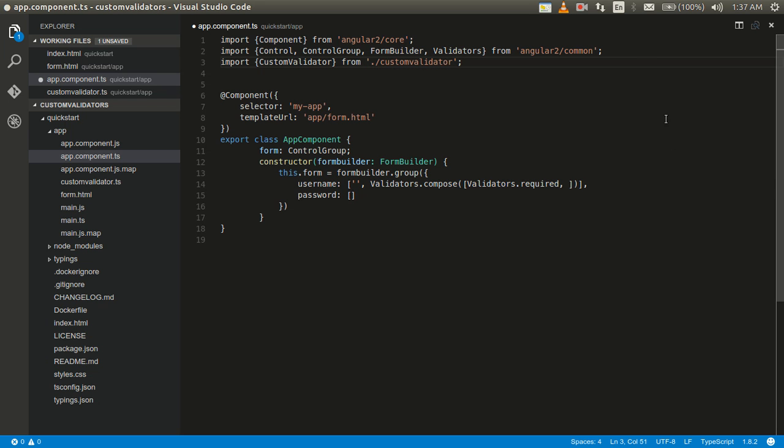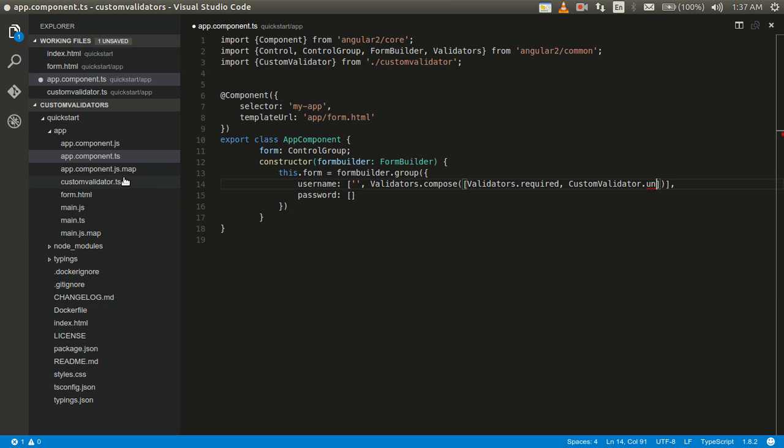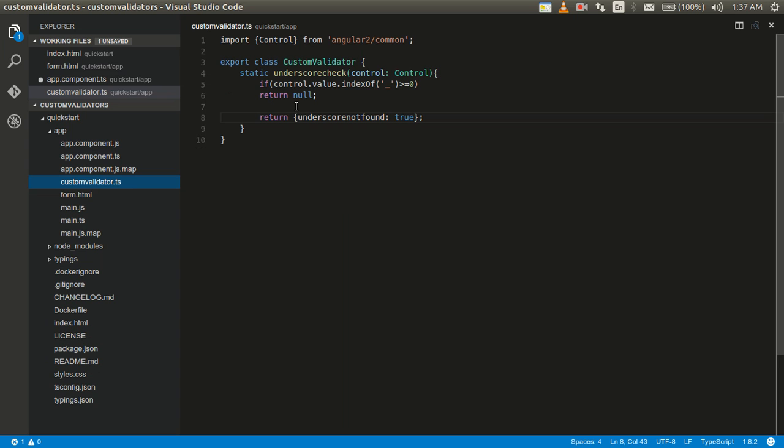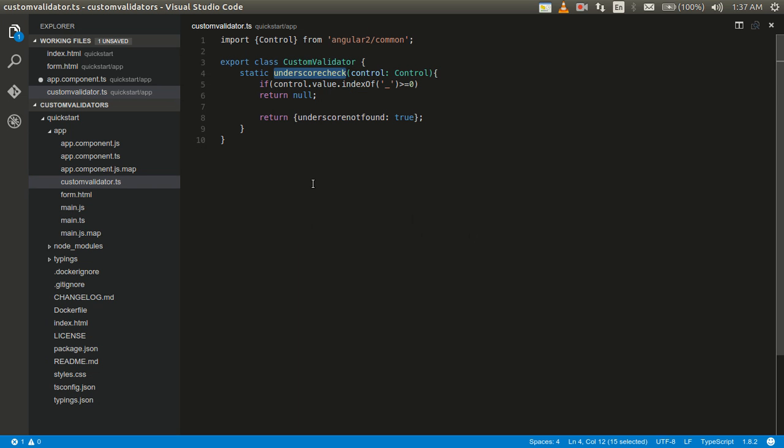Okay, now we can use the thing from there. What was that? CustomValidator dot underscore. Sorry guys, I forgot it. Underscore check. Okay.